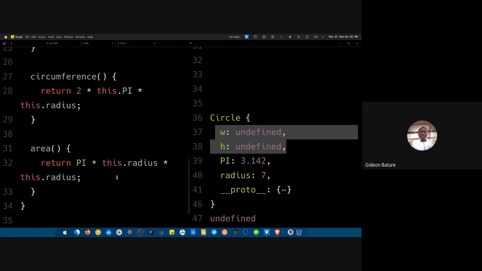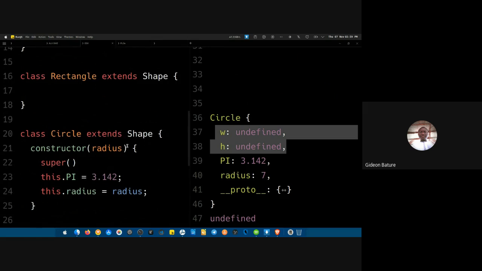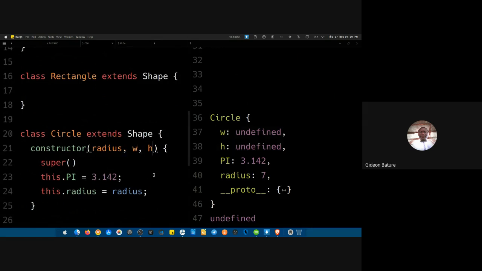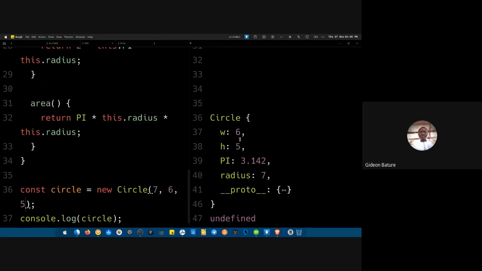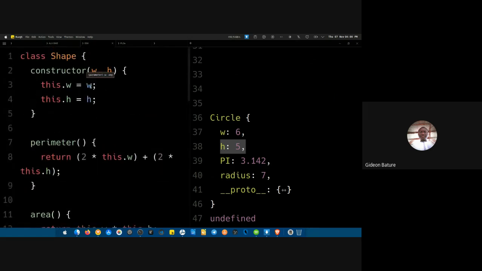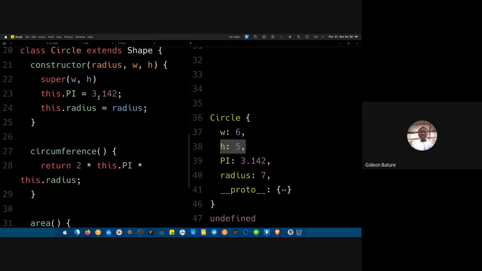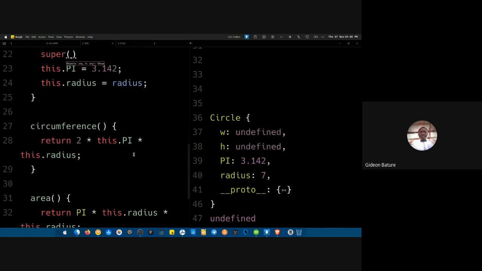But let's say, for instance, I made it in such a way that to create our circle, we need to give it radius, width, and height. In this case, I can come here and add my width and height. So in the creation of this, I can give it radius, width, and height, and I'm going to have all the parameters available to me. In this constructor, what I just called is super. What this super will do is automatically come here and check that the two properties I have are width and height. That's what I'm supplying here, and in the creation I'm also supplying it for it to make use of. But let me undo that because we don't really need it.